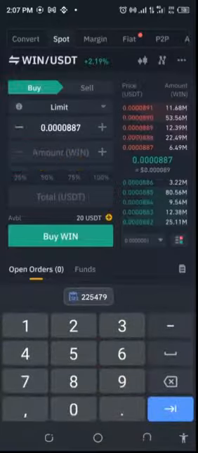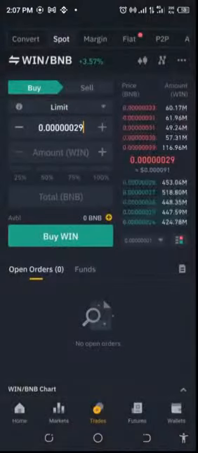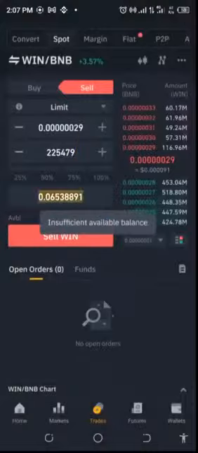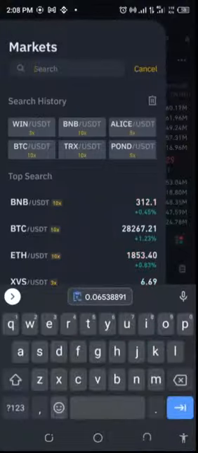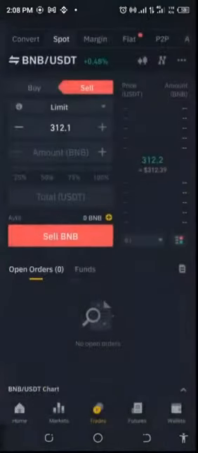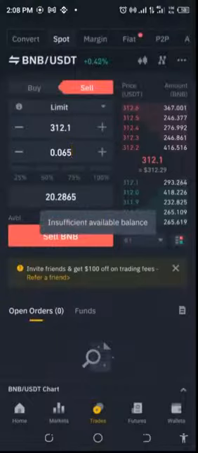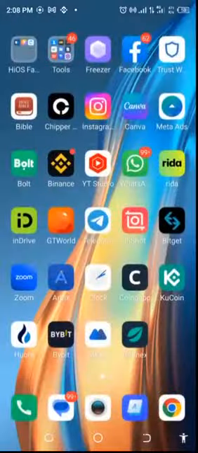This is just basic, right? So let's go over to the compare markets and try it out here. Sell to BNB, okay? And then we'll pick up what we have and go straight ahead and change that to actually BNB USDT. Okay, let's go ahead and do this. So we have 20.28. So that's about 1.4%. Is that 1.4%? Something in that range. Let me be sure. Yeah, that's 1.4%.